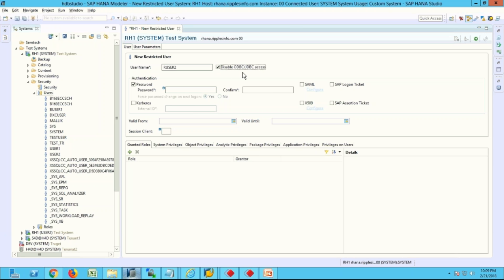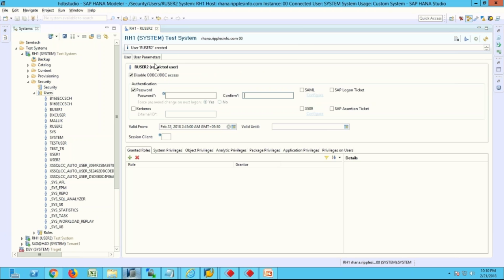For restricted users, ODBC and JDBC are disabled. Then I'm just giving the initial password. That's it. I'm not granting anything, no privileges. But what you can observe here is that when you create this restricted user, no role is granted to him.